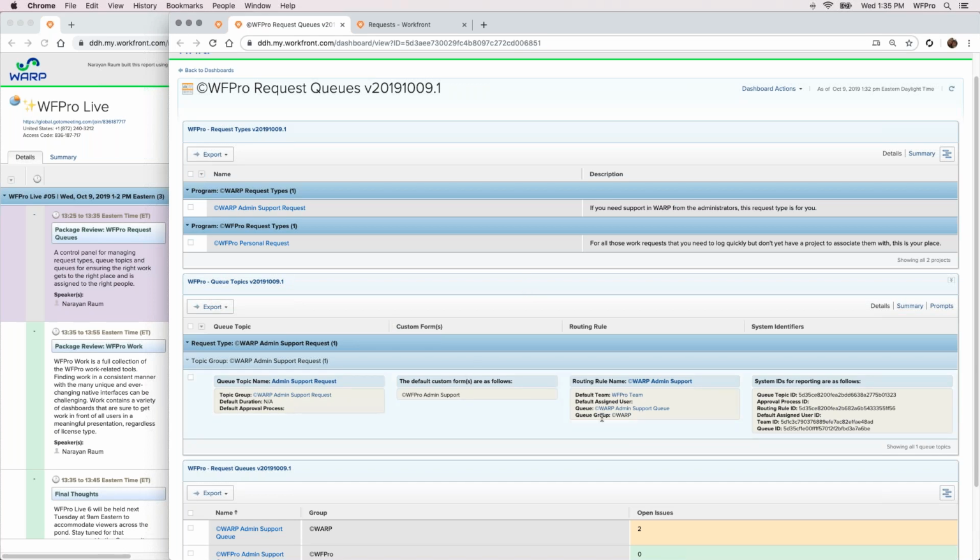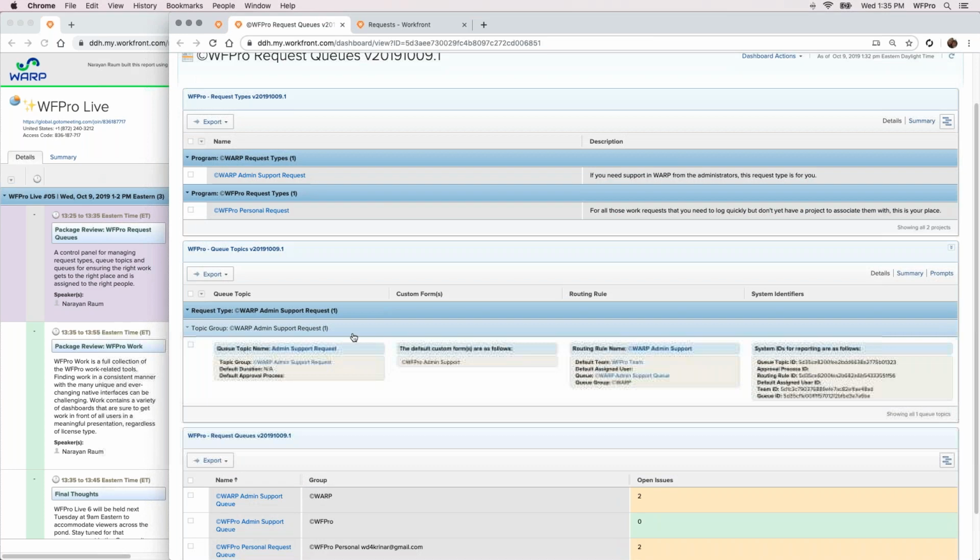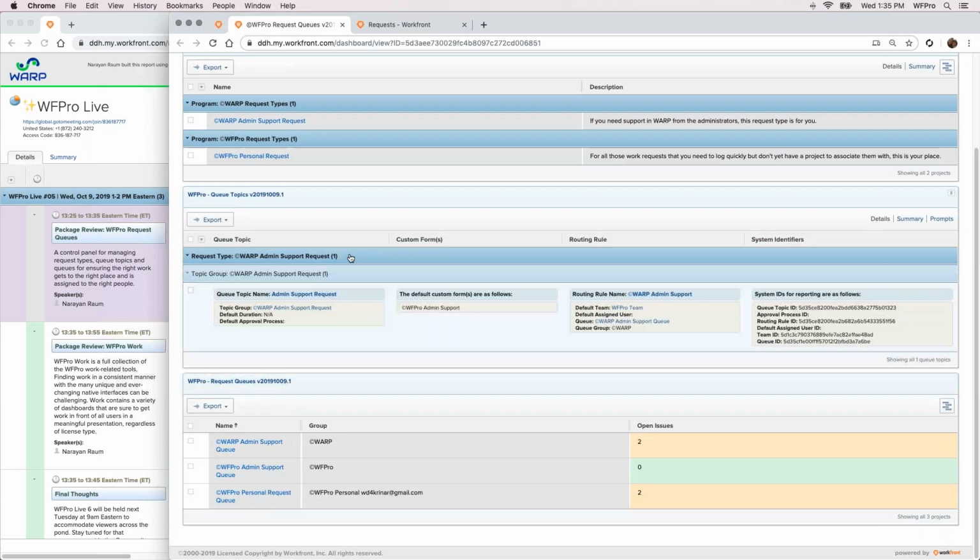And you can build this out of Workfront reports. It's all HTML and collections, which we covered earlier. So it's a report you can build yourself, but if you don't want to go through all that hassle, you can download the package. And then let's just wrap it up with the final report, which is the queue report.